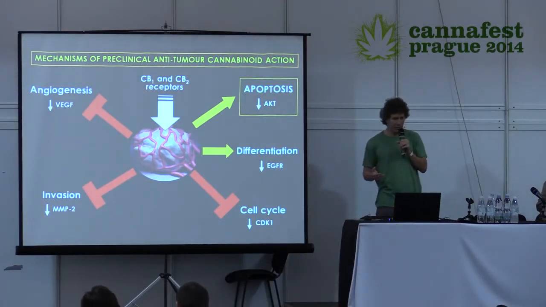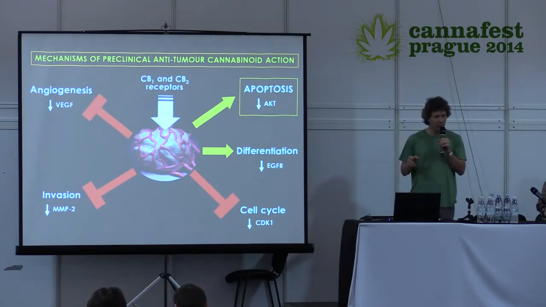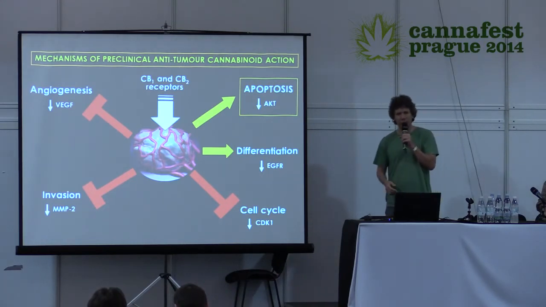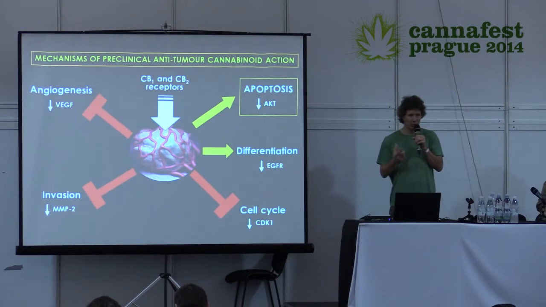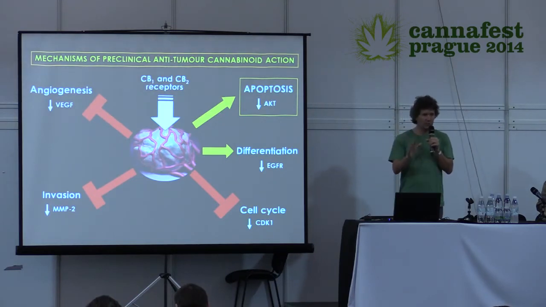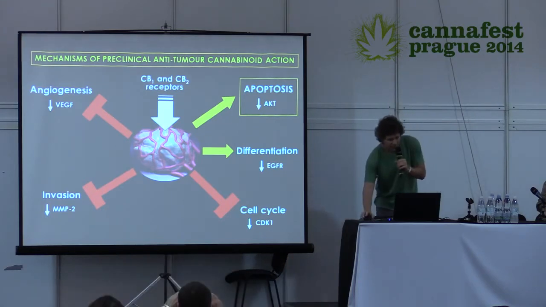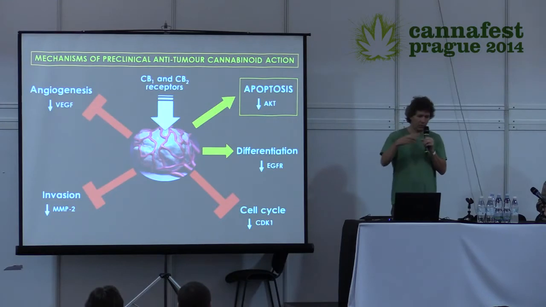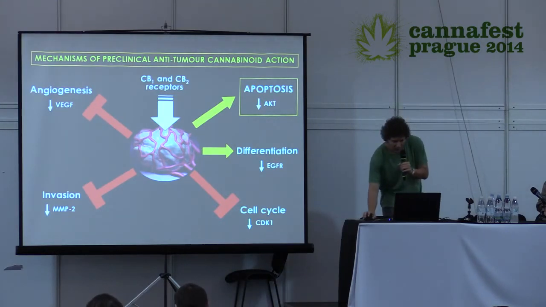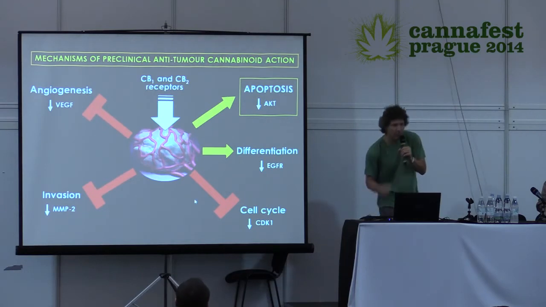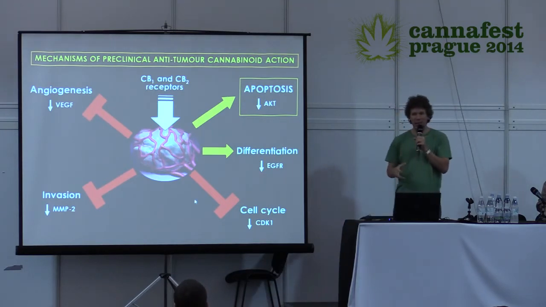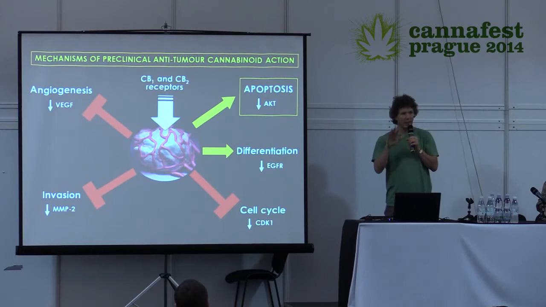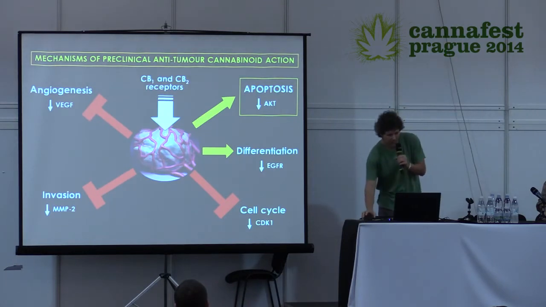So these first experiments that were conducted some 15 years ago developed a new area of research within the cannabinoid field. That was whether these compounds, besides many other potential therapeutic applications, could be anti-tumor drugs, whether they could decrease the growth of tumors. After 15 years of work by our laboratory in Madrid, in Spain, and other groups all over the world, this is the scheme more or less we have, which I will summarize very briefly, about the different actions that cannabinoids can make on a tumor to make it decrease its growth.